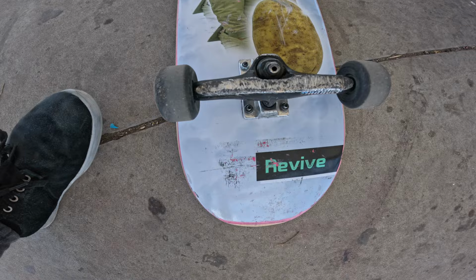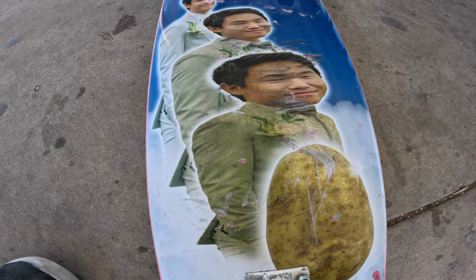You can see that it's a little beat up, but even slamming super hard into one of the boxes, you can see a little bit of a dent, but that's pretty much it. I was really excited that even after the dent and all of the skating, it didn't start to delaminate, which I have had happen with some boards that I've never used before. But luckily, none of that happened with the Revive board.